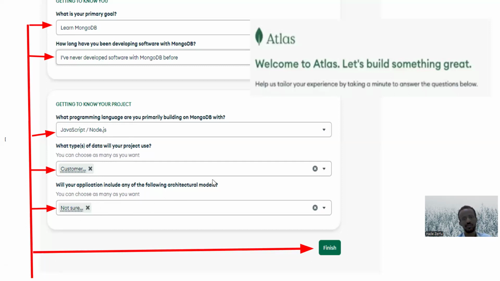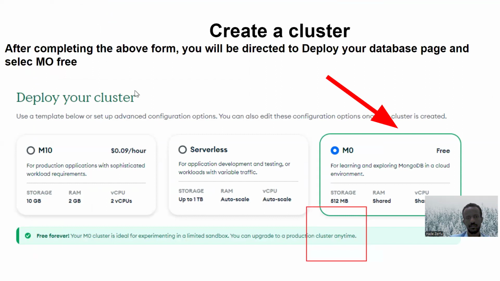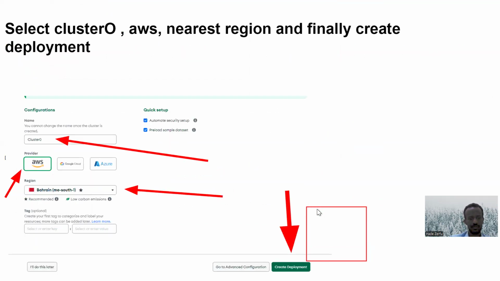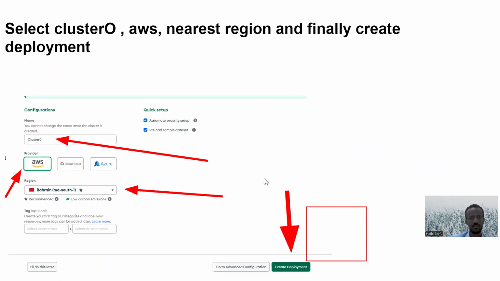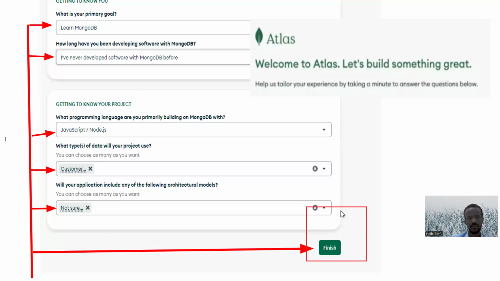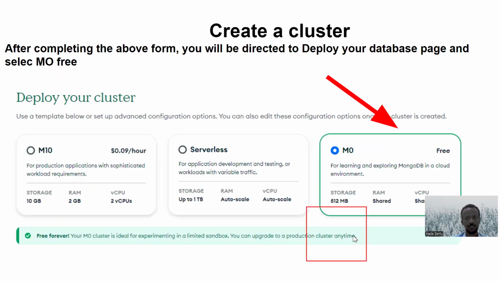Select not sure, and after filling in this information, you can select the finish button.